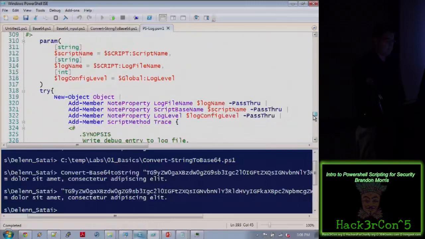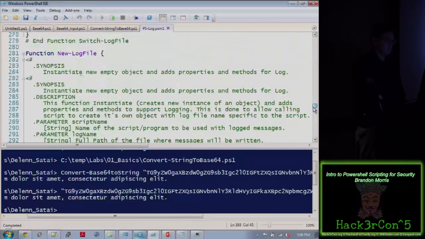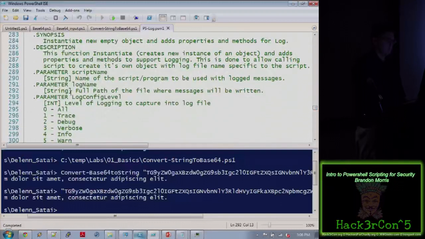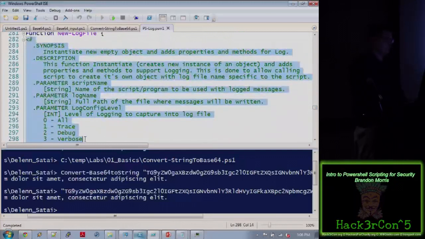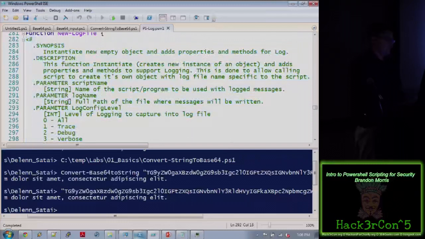You can also, with modules and functions, use comment-based help, right? That can be called by the get help function.